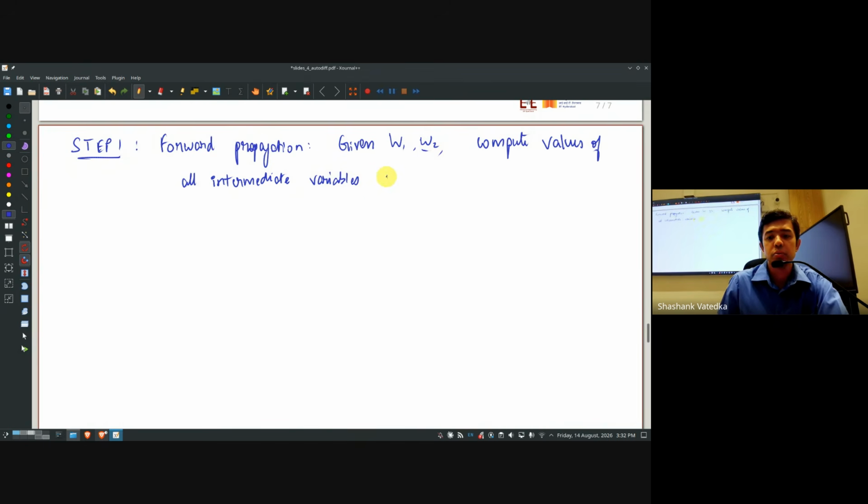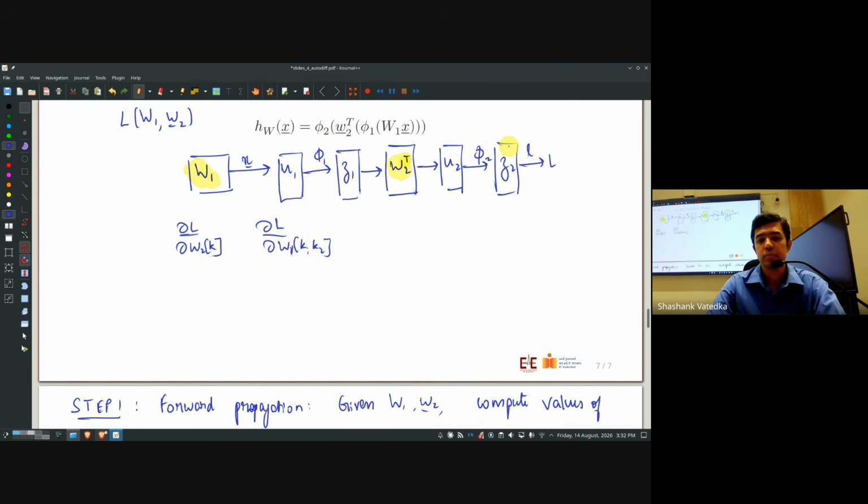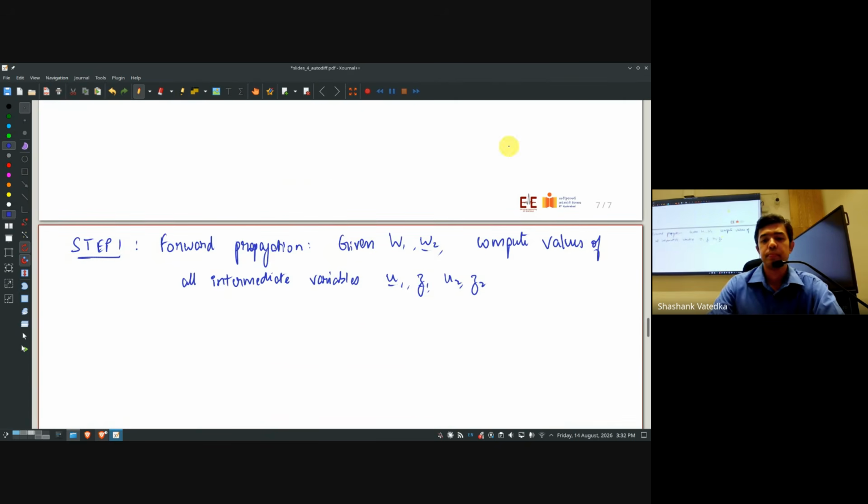So this includes U1, Z1, U2, and Z2. Is there anything else? Yeah. And L, of course. Okay, so you get numbers for U1, Z1, U2, Z2, and L, depending on W1 and W2.